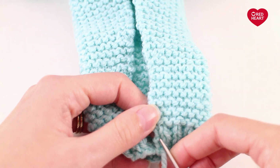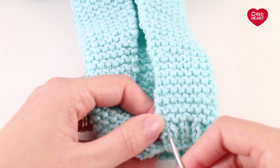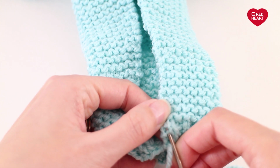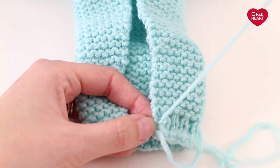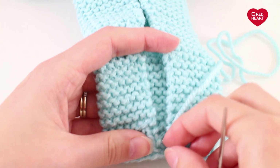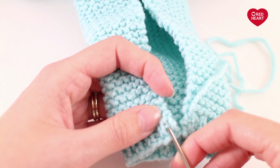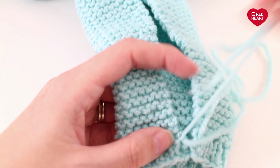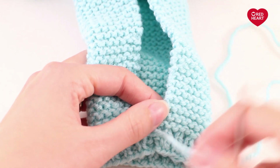So what I recommend is poking around in the middle of the stitch. And when you do that, you can see this little bar in between. And you just want to pull up on that. Then you'll jump over here and find that same bar on the next stitch. And pull that through.